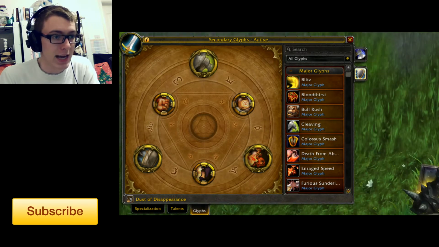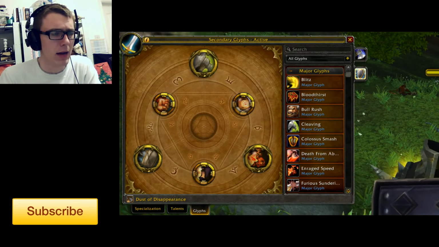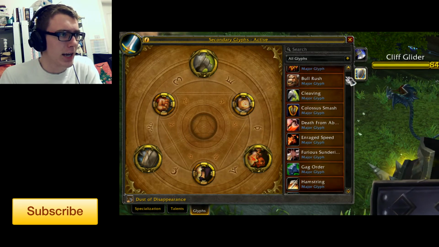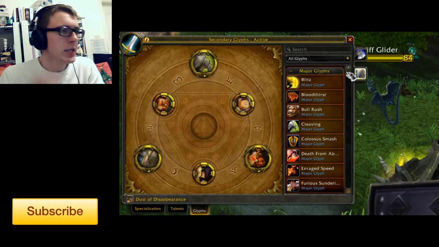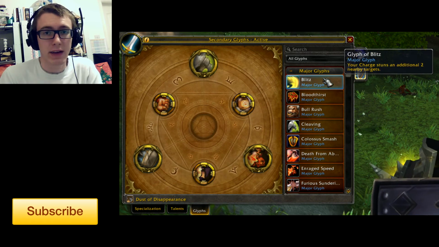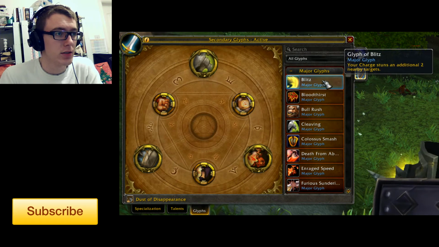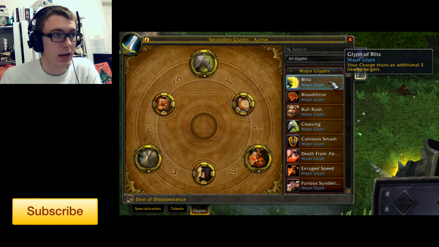I predominantly tank on my warrior, so I will have slightly better coverage with regards to tanking, hopefully, but you know, some insight as well into playing a warrior generally. So Blitz, fairly standard. We've had this before in the form of a talent. You know, we all know what this does. You charge someone, 2 other people get the short stun effect, that's fine.